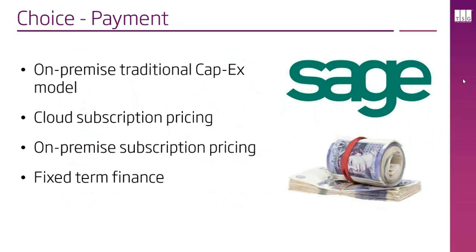And the final one that, again, has always been around, and I guess always will be, is fixed-term finance. So this is where we take that traditional CapEx model and just wrap that all up into a 3-year finance. So again, standard monthly payments, but the difference being there is a start and an end, and you own the software, if you like, at the end of the process. So yeah, plenty of choice there in terms of deployment and payment, and hopefully something there where neither of those 2 elements will be a barrier to your evaluation of Sage 200.